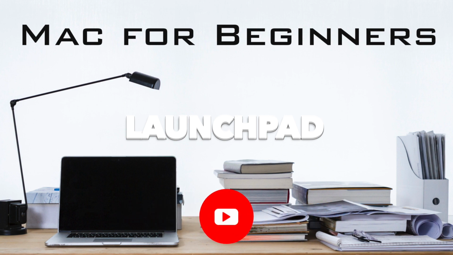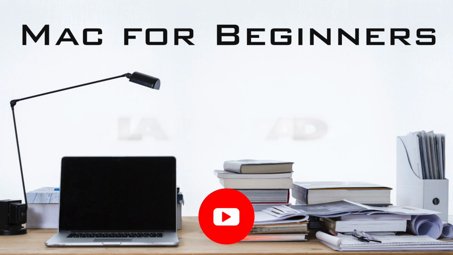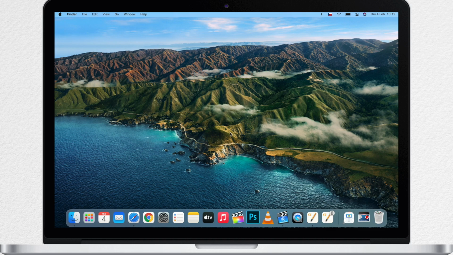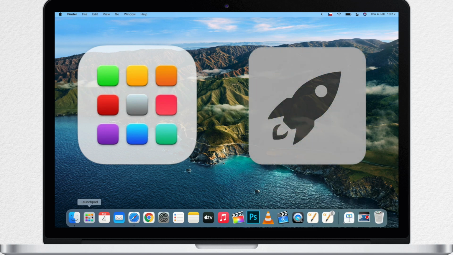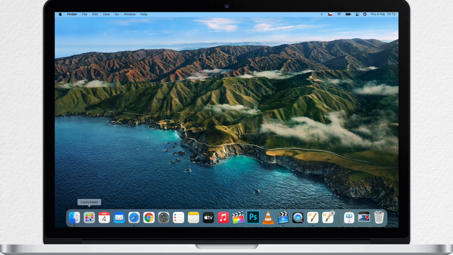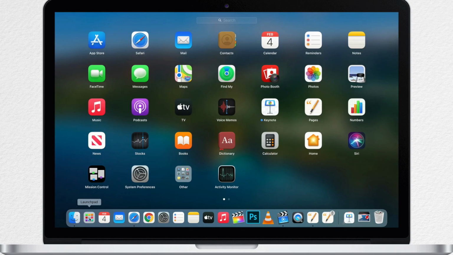And one of the specific features you have on your Mac is called Launchpad. You can find it in the dock by default. It's this icon that looks like an iPhone with this colorful grid. It used to be an icon with a rocket, so if you're on the older Mac, you might still see it there. Now if you click on it, you get a display of icons showing apps that you have installed on your Mac. It really kind of looks like you are using an iPad or iPhone.